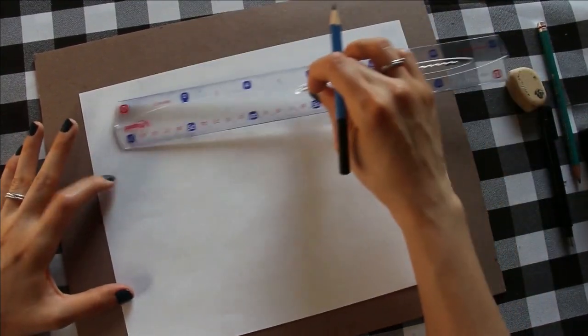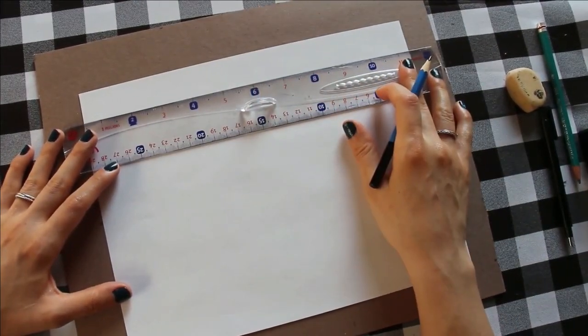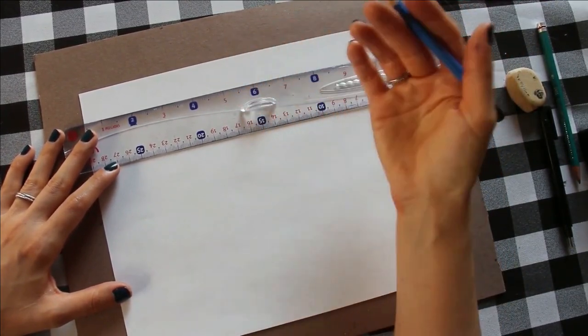So here's what you do. To begin, you're going to start by drawing the back wall of your room. Okay, so the wall that is going to be directly in front of you, flat in front of you.